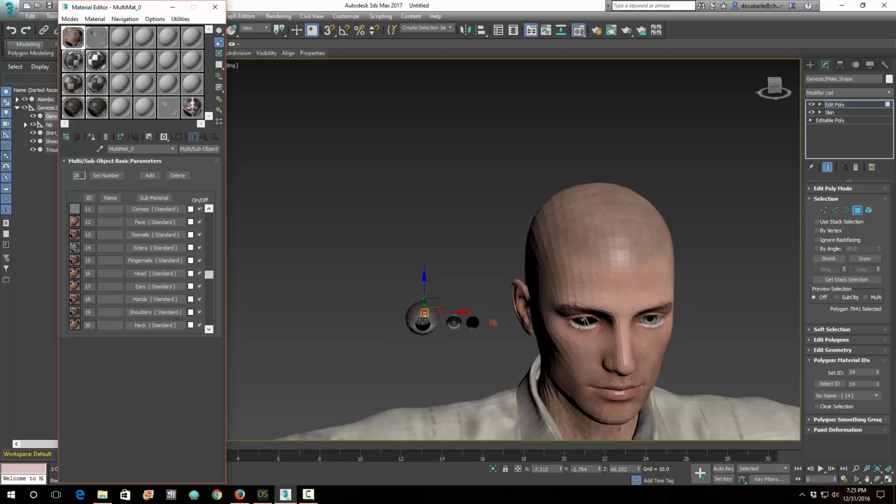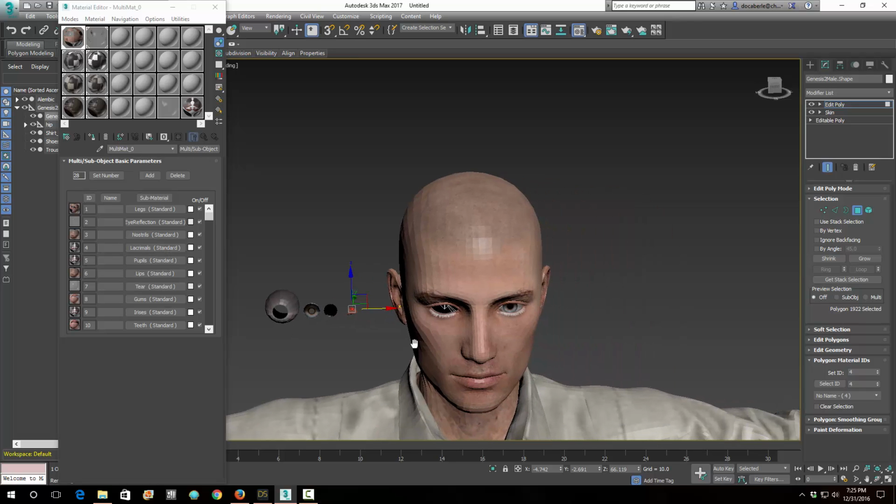So this whole thing here is the sclera. The clear part of it, however, is 11. That's the cornea. Now the one over here, this is number 2, so that is the eye reflection. And then this thing here is 9, so that's the iris. This thing here is 5, that's the pupils. And this thing here is the lacrimal, 4, okay, lacrimals. So that's how you can kind of figure it out.